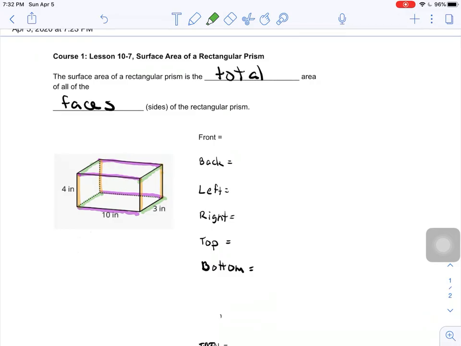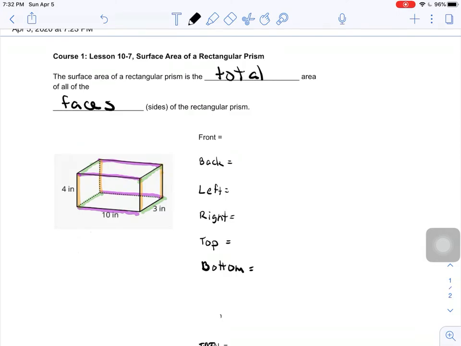So you don't have to go through and color code like I did, but when you get to the end of this, if you think that that's something that might help you, then that is something that you can do when you're working on your practice problems: go through and color code the matching measurements just to help you keep track of things. So I am going to go through really quickly, and I want you to do the same thing in your notes. And I'm going to sketch just some quick pictures off to the side that we can label.